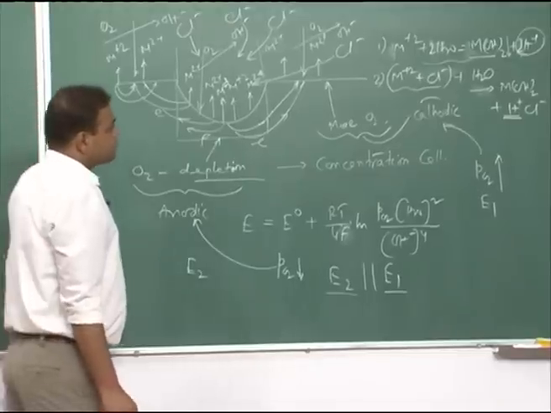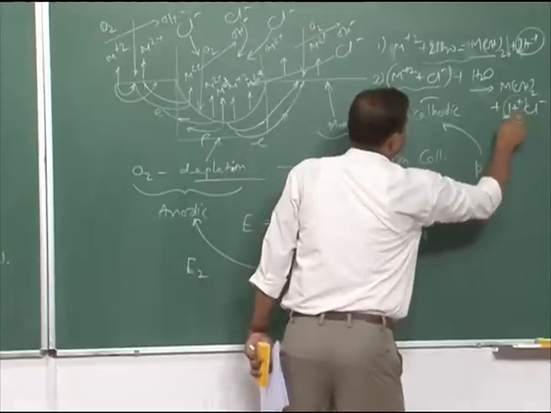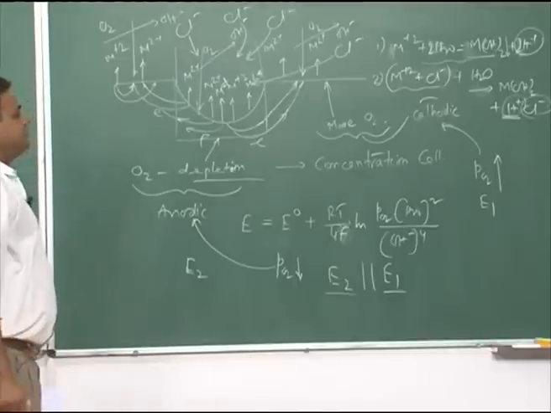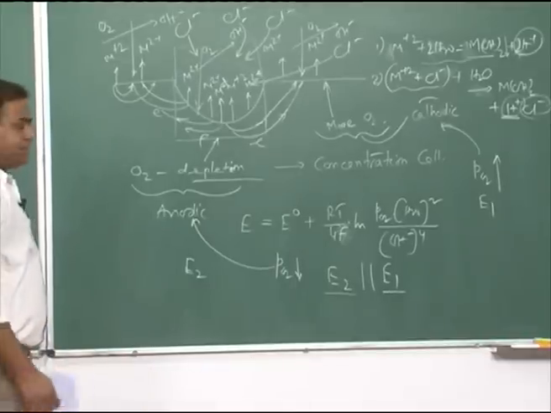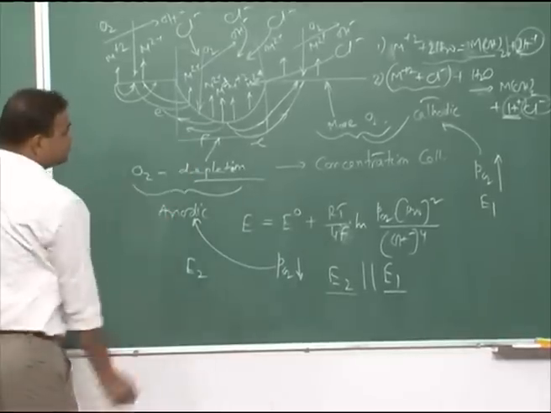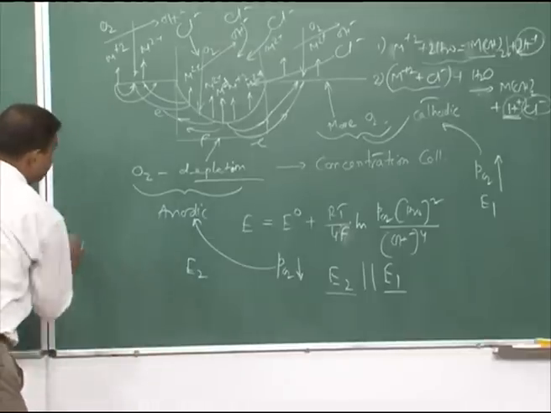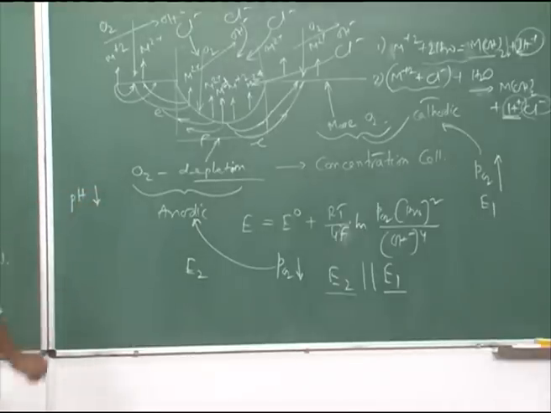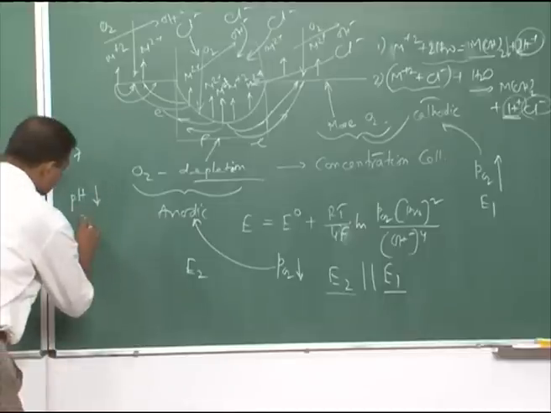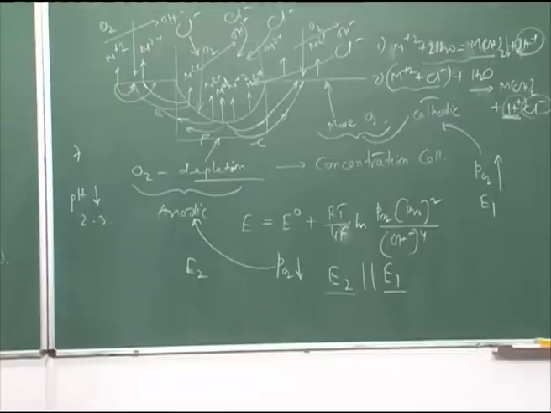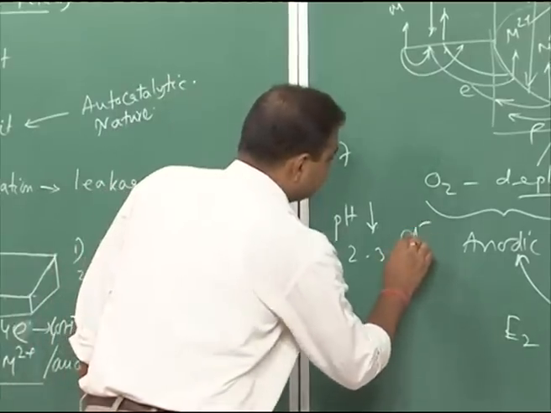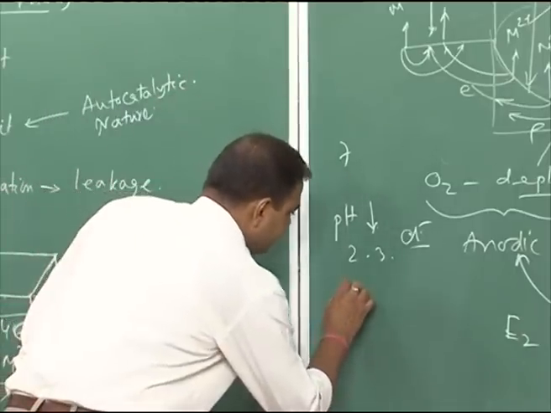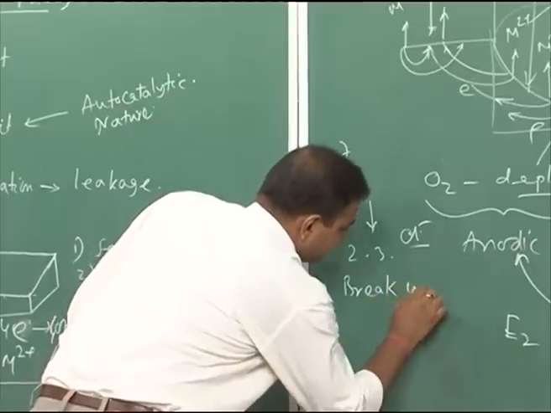So, now once we have an increase in hydrogen ion concentration as well as the presence of chloride, they will act adversely to the passivity. Okay. So, what would happen? If we increase the hydrogen ion concentration, pH goes down. Let us say initially the pH was 7. So, pH can go to 2 to 3. So, it becomes highly acidic. At the same time, since chloride ion is there, they will act adversely to the passivity, and there could be a break in the passive layer.